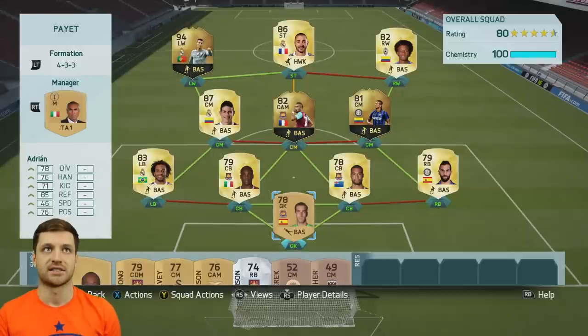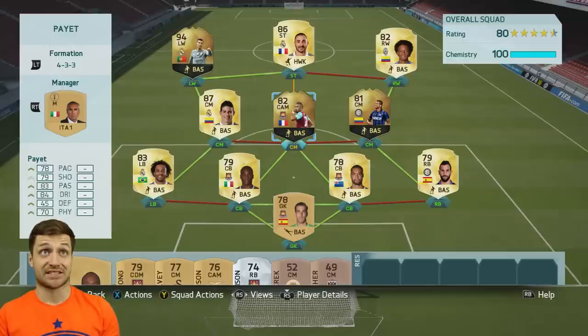So we've got four West Ham players. We've got four Real Madrid players, we've got a couple of Inter Milan players and one Juventus player. 100 chemistry, so that's the squad. I'm quite happy with it. Now I'm going to try and win the gold tournament with these boys. Let's see how we get on.